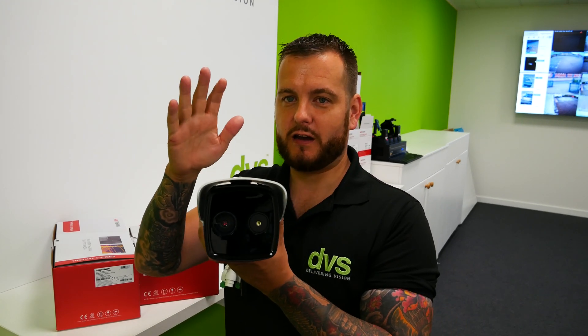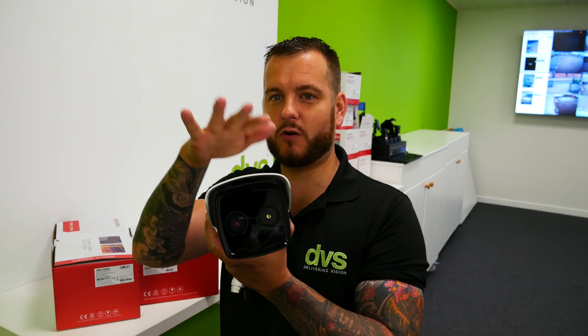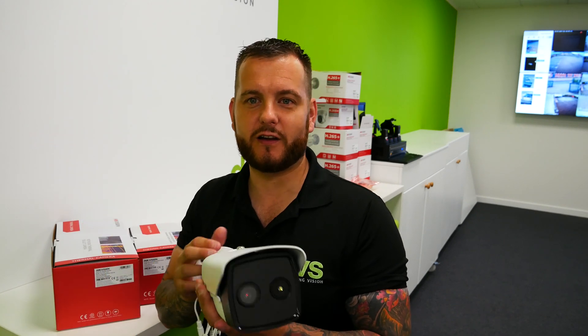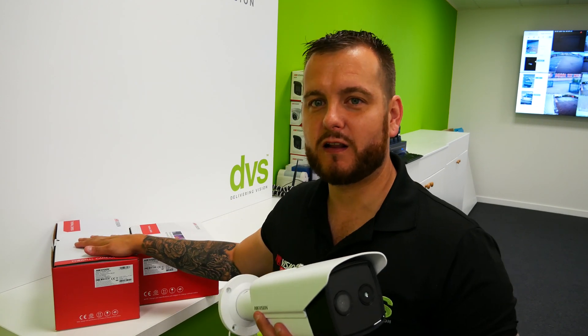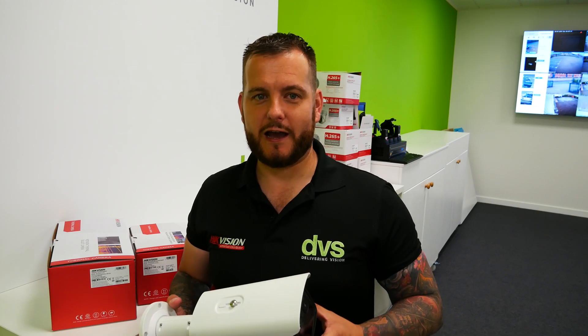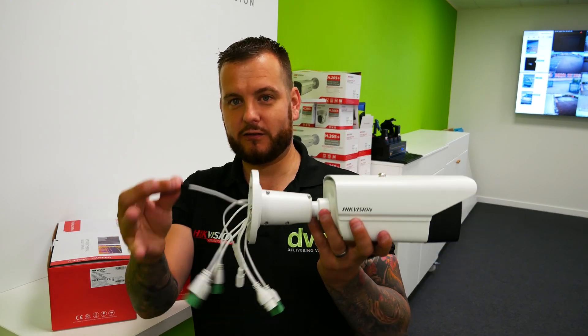For instance, this new bi-spectrum bullet camera is IP67, brand new, with a two-megapixel day-and-night camera and a low-res thermal. The VCA range for a human is typically a three-mil fixed lens — available in sizes like three, six, seven mil etc. Most cameras here are three mil, so I've gone for the wide angle three mil: much wider angle, lower-res thermal, but detection range for humans of typically 20 to 25 meters. A cost-effective solution — IP67, with IP66 on some models, and still has a BNC output.